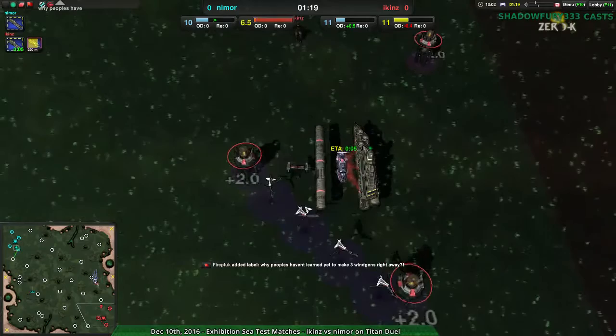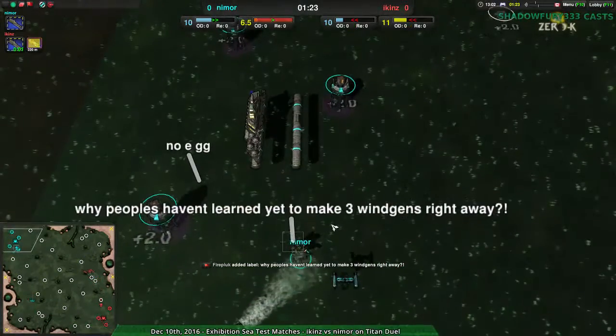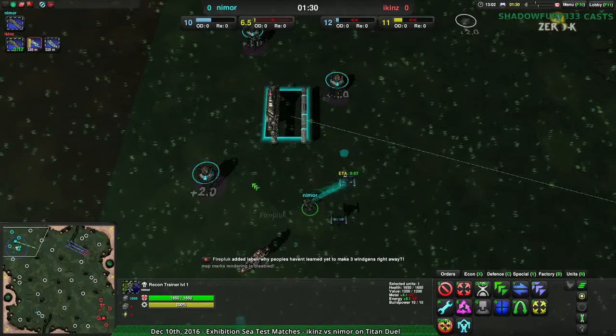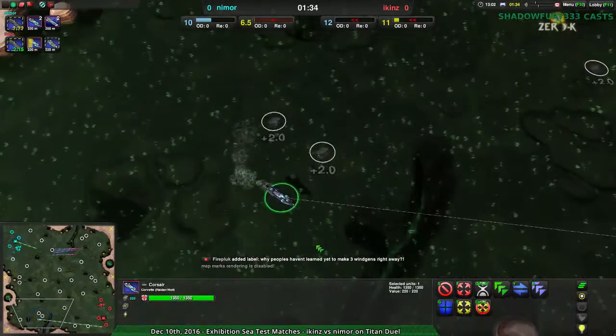And also, yeah, ikinz with the energy, Nimor without energy, not sure why. It's C. You make wind generators. They're tidal generators in the water. They make 1.2 energy per second. They're super efficient. Like the best things ever.